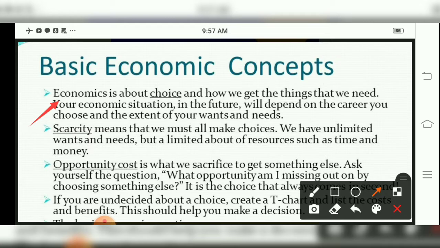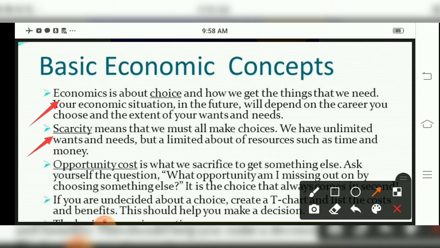For the same thing, take an example. Suppose you have selected a career, say CA, children. That is your choice. Then how you will meet the financial needs will depend on you. Whenever a career is selected, it depends upon the career which you select, what financial position you have, your status related to that. What is the requirement for CA studies? Books are required, registration is there, then coaching classes will be there. So what are your needs and requirements regarding that particular career? That depends upon economics. That is the economic situation.